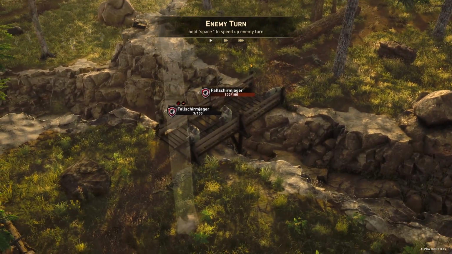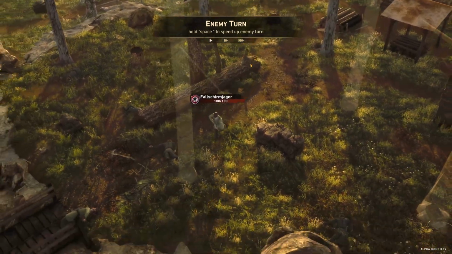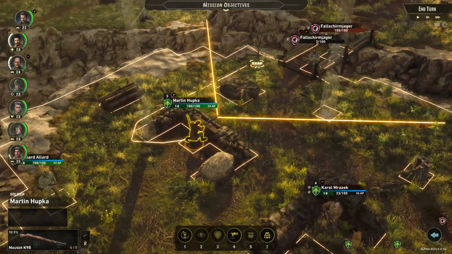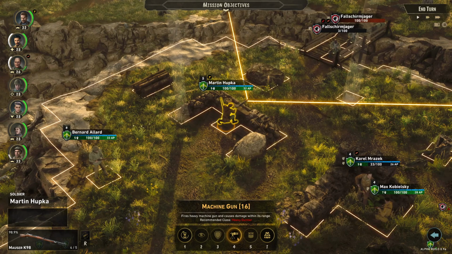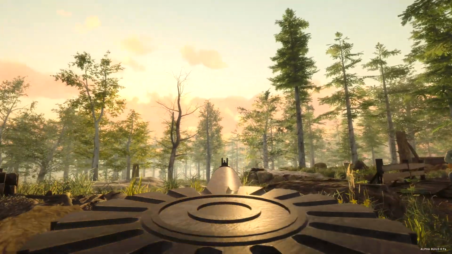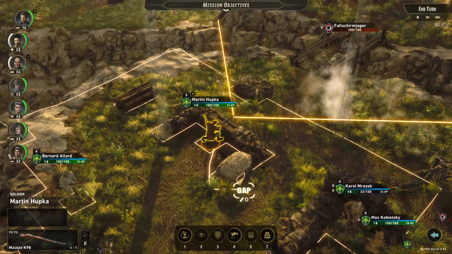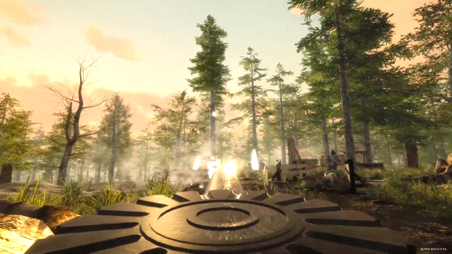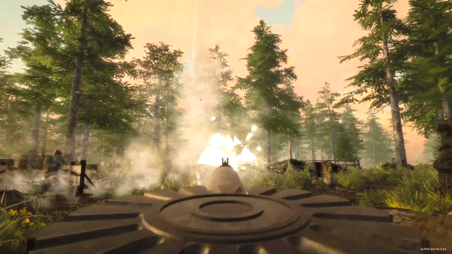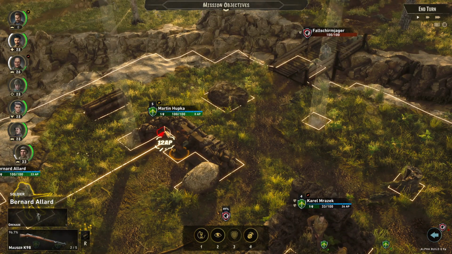One of those soldiers is bleeding out. And one really nice thing about Martin manning this machine gun is because he has 32 action points and this costs 16 action points, he can actually fire it twice. Unfortunately, his accuracy is still quite lacking, so there is that.